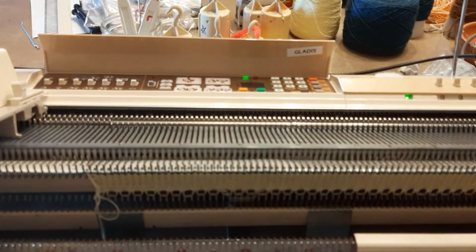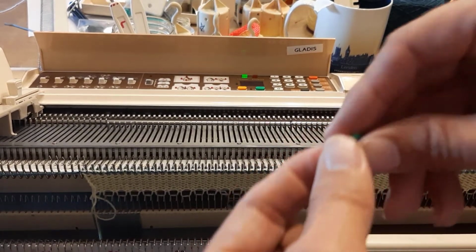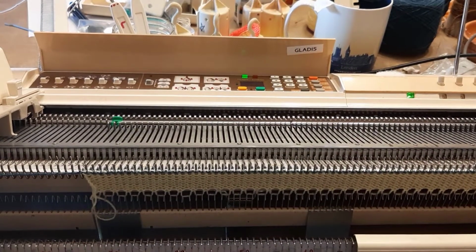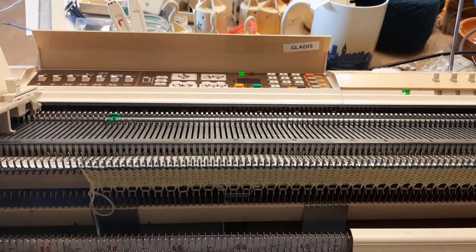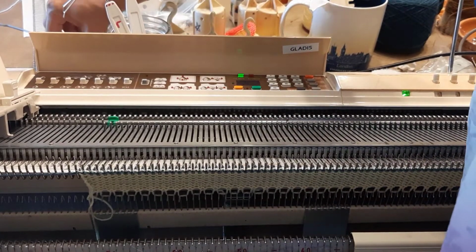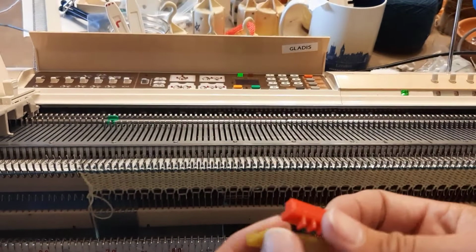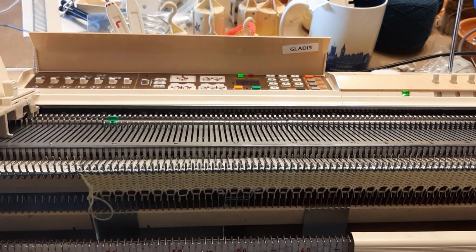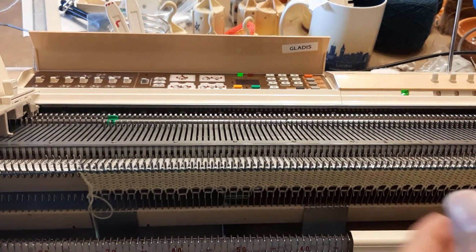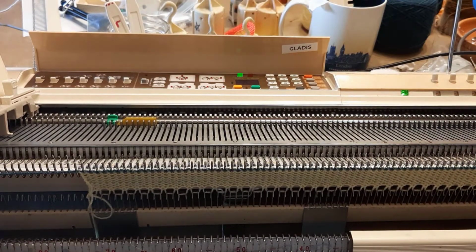Oh, I need to put in my edge markers. One second. Okay. Found them. Green one. Green one. We will also be placing our counters, or edge savers, I guess. One there. One there. And press go. Here we go again.